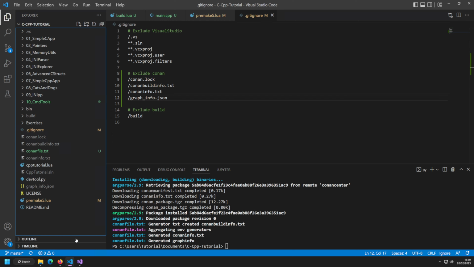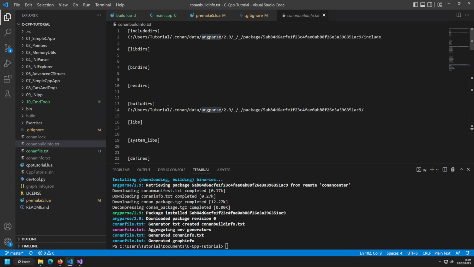Now, how do we integrate that one with our build system? You can see that we have the conanbuildinfo.txt, and in theory, in our conanbuildinfo.txt, everything that we need is already in here. However, there are two problems with it. First of all, this information is only for debug, not for release builds. And secondly, it's a TXT file. We cannot really use that inside of Lua, or we could use it, but we would need to write a bit of boilerplate Lua function. And what we would rather have is one Lua file that in general has all the information in here.